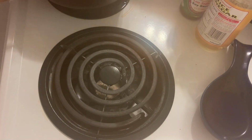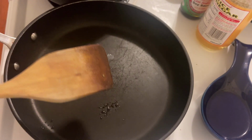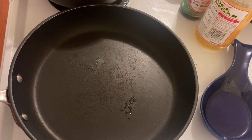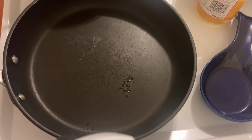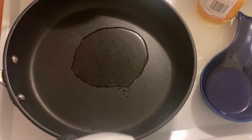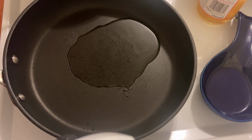we'll remove this pot and put another pan here. We're going to cook again this meat. This time we need oil. That's why we saved some of the garlic a while ago because we will be using it here. So we'll put maybe 3 tablespoons of cooking oil.